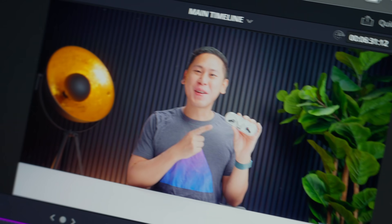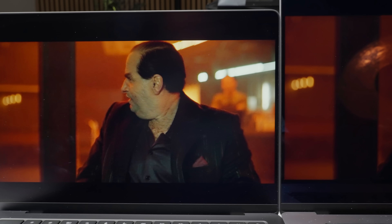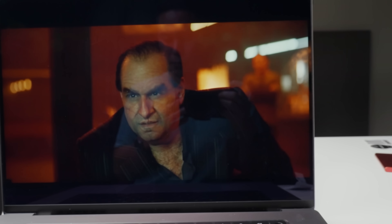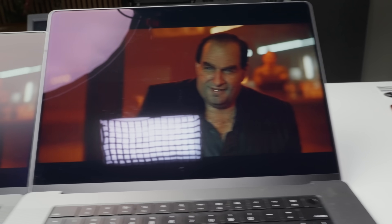In everyday situations it looks incredible. I hadn't realized it until I saw them side by side, but the glossy display is exceptionally distracting and strains my eyes — you can see reflections from your hands typing on the keyboard, your table, yourself, and more. It's awful when viewing content that is dark or black. While nanotexture diffuses light across a wider area, the glossy display shows reflections with such intensity in a specific area that you can't see anything underneath it.